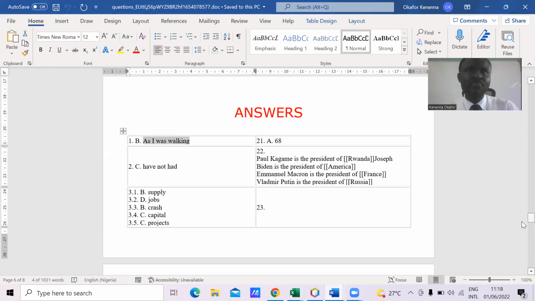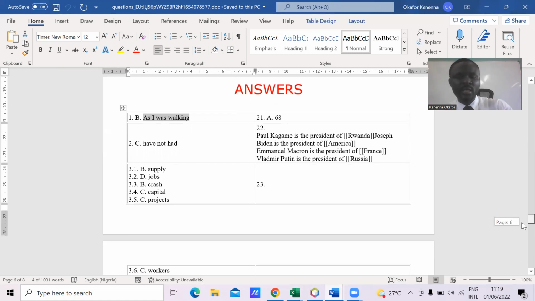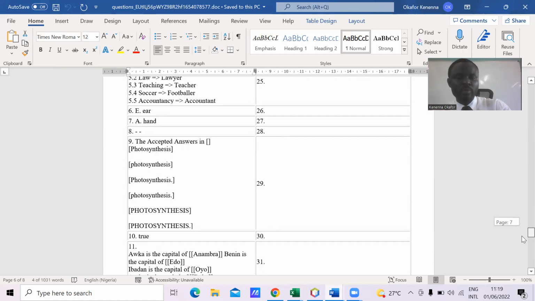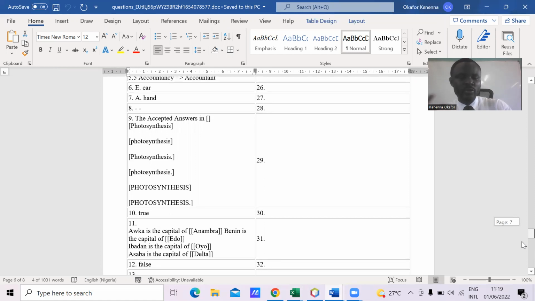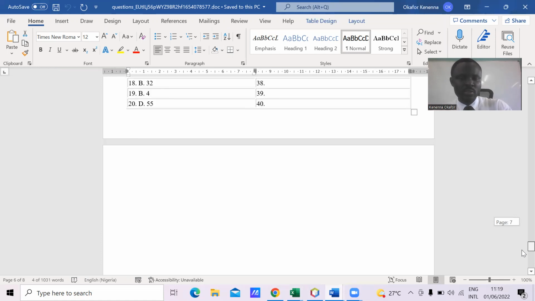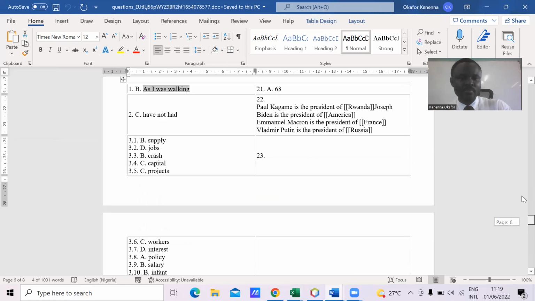So if you're a teacher, your school or your supervisor needs the document because it's not quite readable, it's not quite presentable in the Excel file. So a Word document will be preferred, right? So you have all the questions and the answers that you can submit to your supervisor or the school, or even for your personal use with the students. So that's it, guys. Hope you understand.